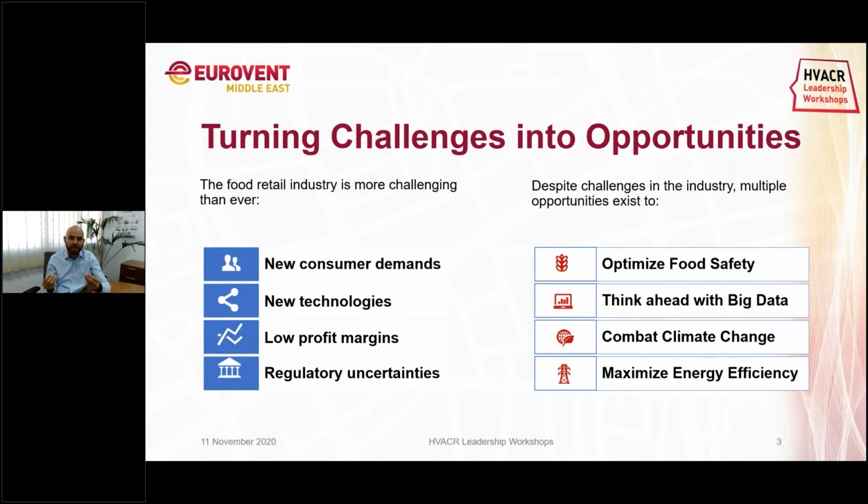The data is the voice of the supermarkets, of the C-store. We never heard it before. We were just tackling the troubles as they were coming. So now we are able to hear that data and to understand what the supermarket is suffering or what are the opportunities that we have, and the supermarket is telling us to enhance. So here it is the moment to start understanding technology and getting the maximum use of the actual technology that you guys have in the supermarkets right now.